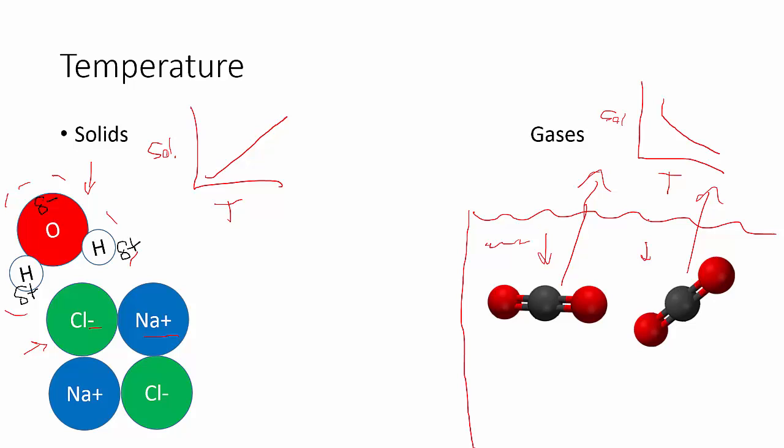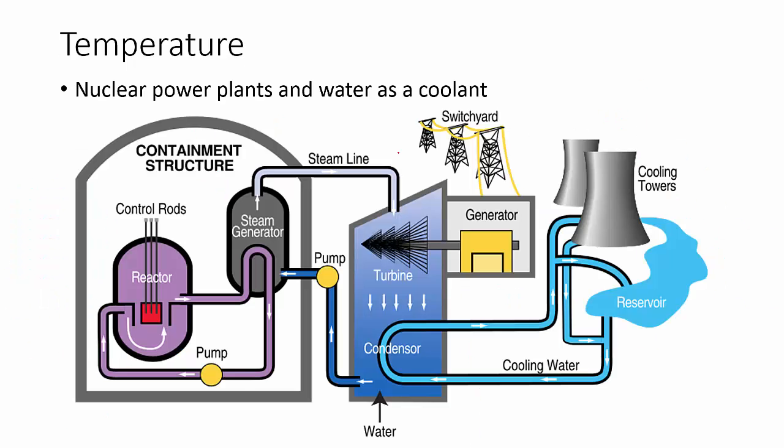Think about this. Gas wants to be free. It wants to spread out. It wants to get out of there. It wants to do its own thing. Water's like, nah, you're going to stay here. And the gas is like, all right, well, I got to find a way out. The more that the water is moving, the easier it is for the gas to escape. Whereas if the water was slower, well, the gas would have a harder time getting out of there.